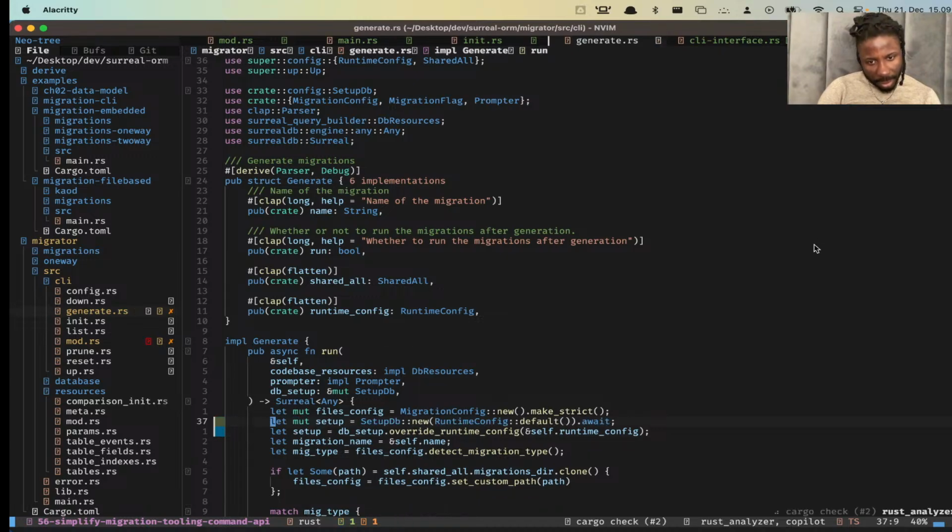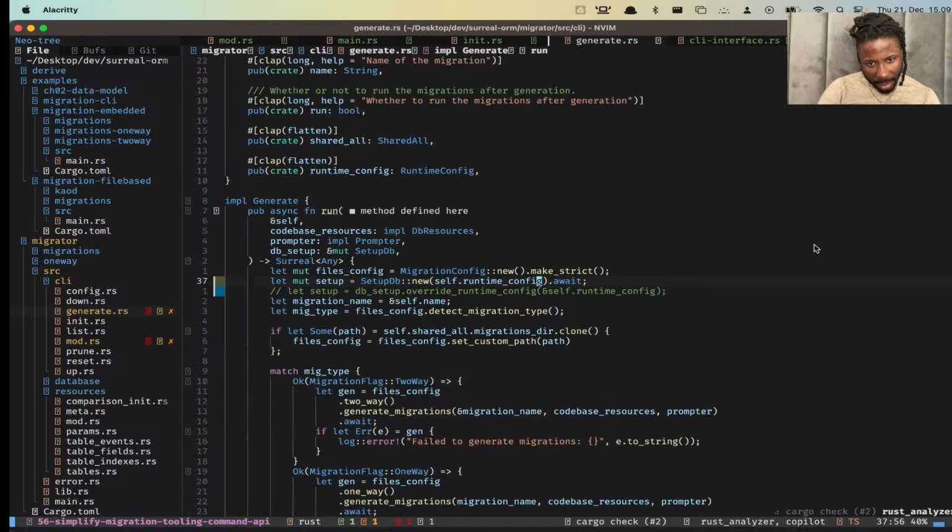So pretty much this, right? We can pass in runtime config here.